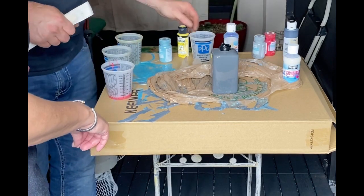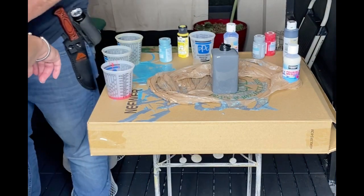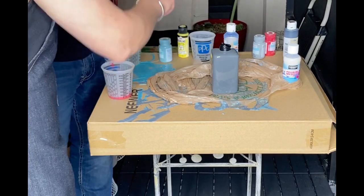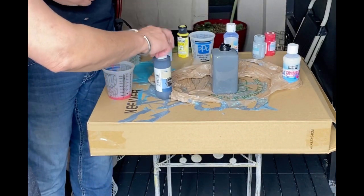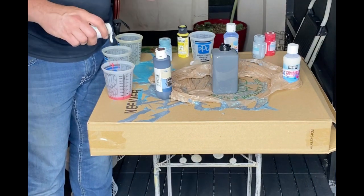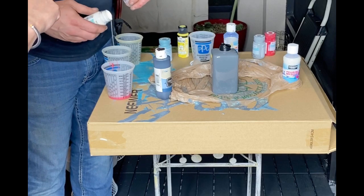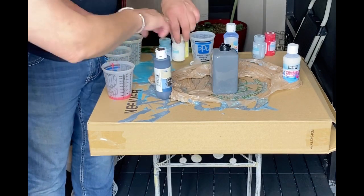What other color are you going to do? You want to do white? Okay, white in there. Not yet. You will, but not yet. The yellow already has a pouring medium in it, because it's that Folk Art marbling one, so you don't have to put pouring medium in it. And here's the black, you can put it in that one.